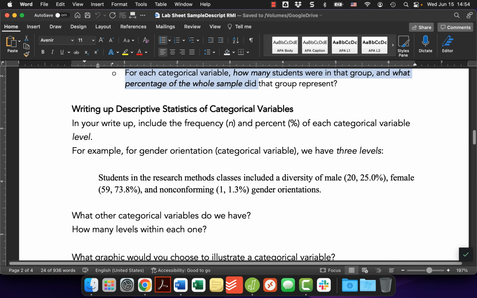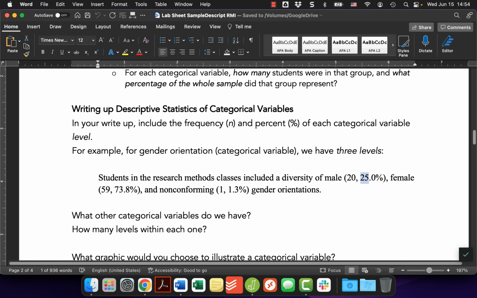Students in the research methods class included a diversity of male, 20, 25.0%, female, 59, 73.8%, and non-conforming, 1.3% gender orientations. Notice that we were able to get the frequency and the percent of the whole just in that parentheses, narratively.